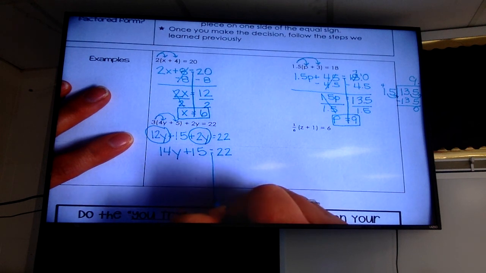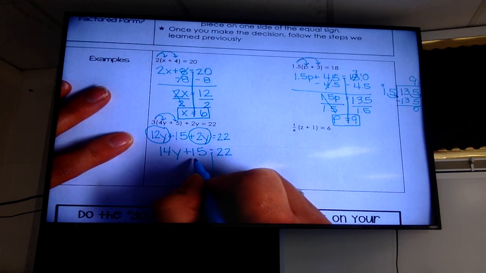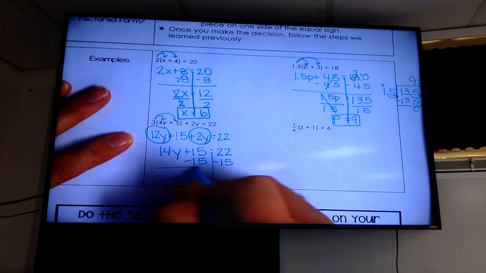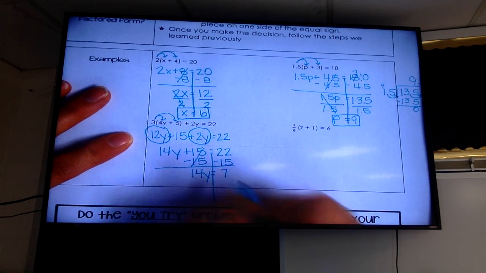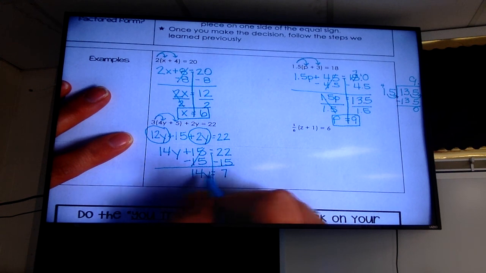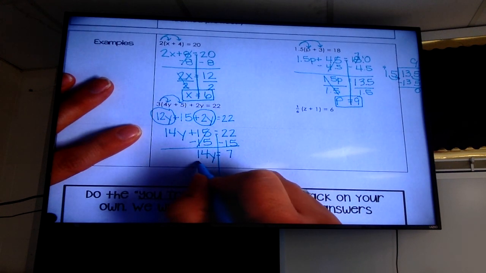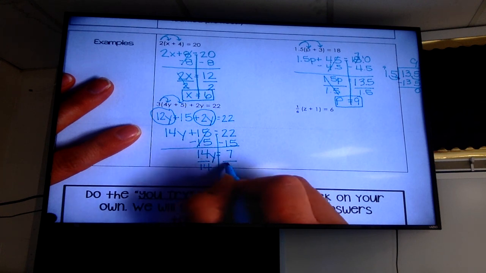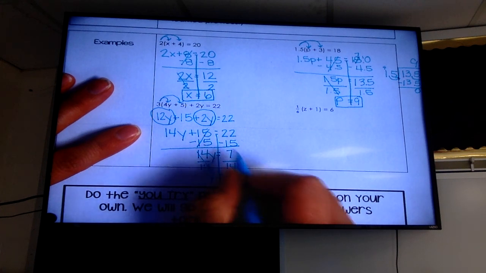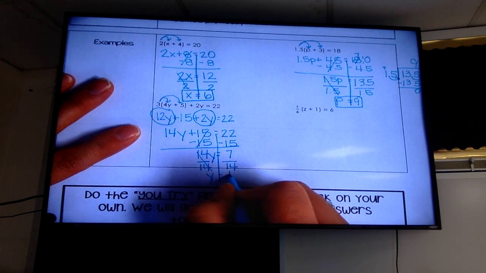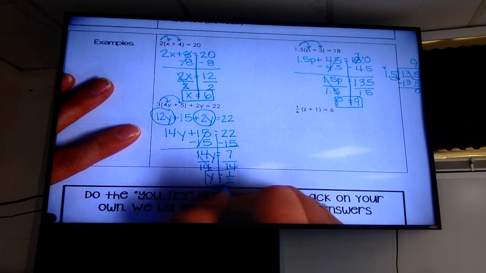Now I can drop my line and solve. Here's my variable, so I'm going to start with the plus 15, and the opposite of a plus 15 is a minus 15. So I'm left with 14y equals 22 minus 15 is 7. These are being multiplied, and the opposite of multiplication is division, so I'm going to divide by 14 using my fraction bar. That will leave me 1y, or y, and then my fraction bar was important here because now I can see it's 7 divided by 14, and that doesn't work evenly, so I'm just going to take my fraction and write it in simplest form. Y equals 1/2.